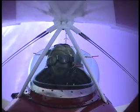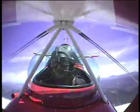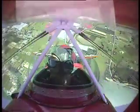Now, upside down, look straight. Now, ease forward, ease forward. There you go, now go hard left, quickly left, left, left, stop. Look outside, and do it again. Go up, look outside. Harder, keep going, harder, Ed, harder.